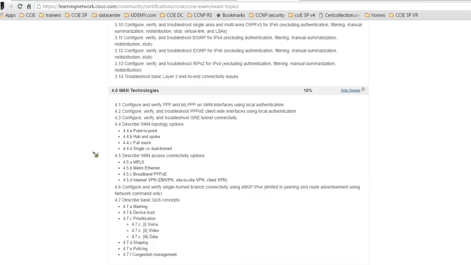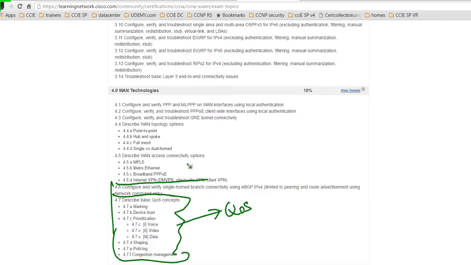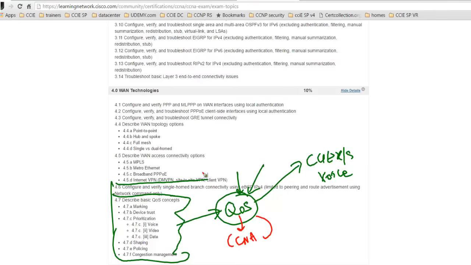Apart from that, you will see this section is completely a new one. This one is quality of service. Most of the people may have heard about quality of service. Probably it's a topic which is normally covered in the advanced classes, either in the CCIE routing switching, or if you're going into any voice implementations, you will see those topics. But again, in CCNA, you will be discussing an introduction to quality of service.